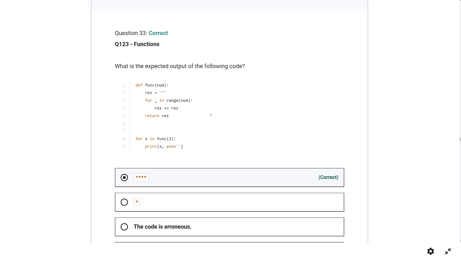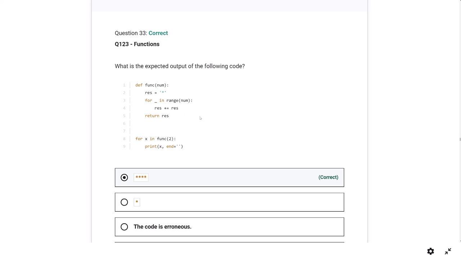I cannot pronounce this thing. For in range num, res equals res plus star. That means star plus star becomes 2 stars, returns 2 stars.